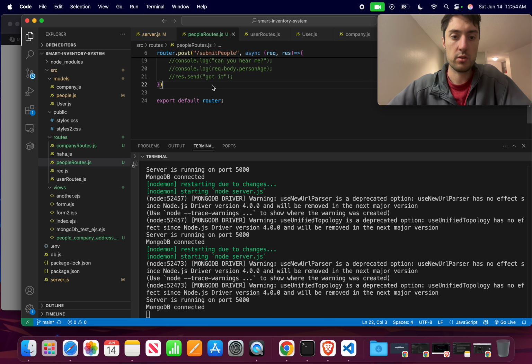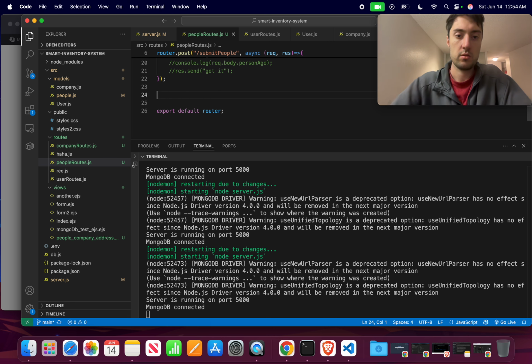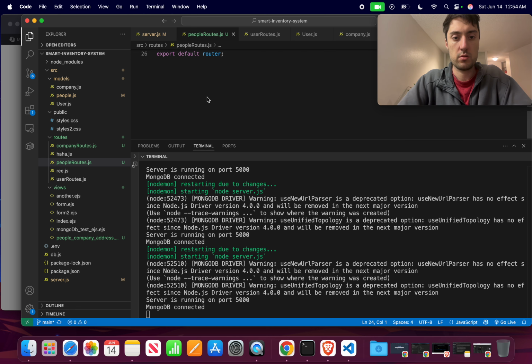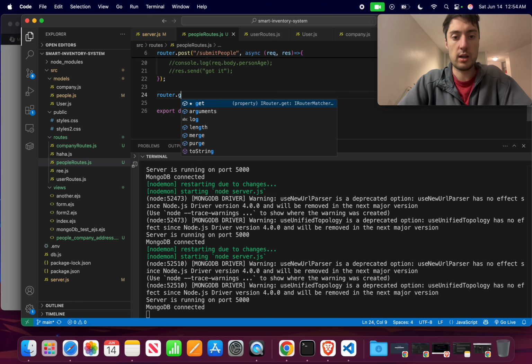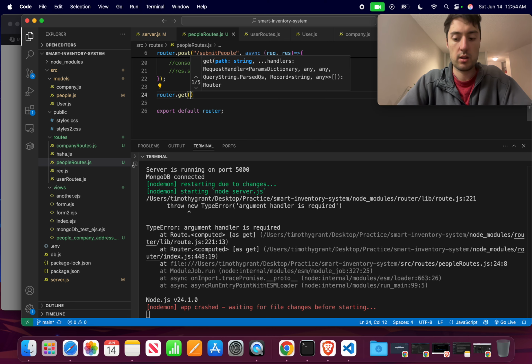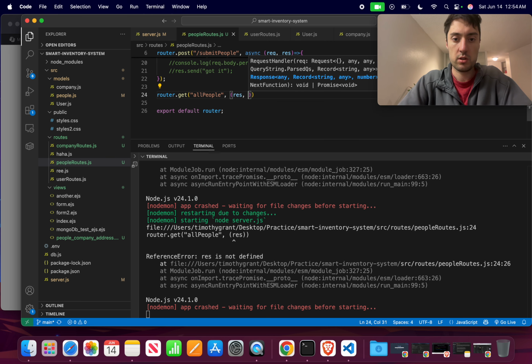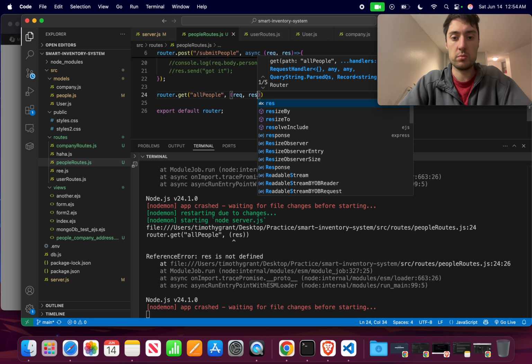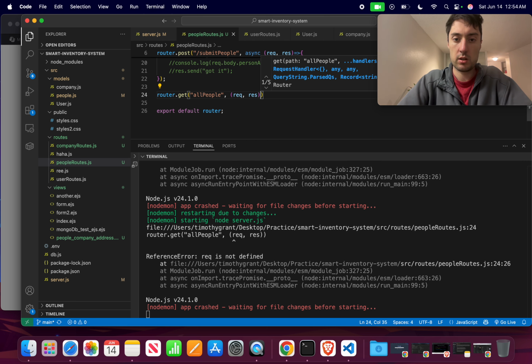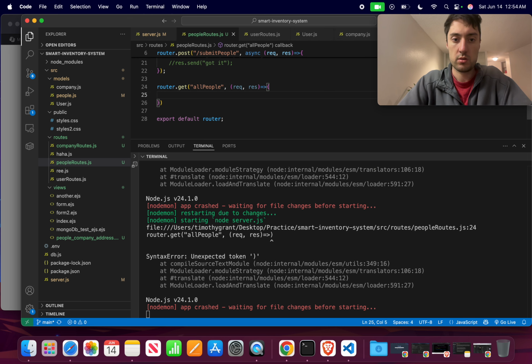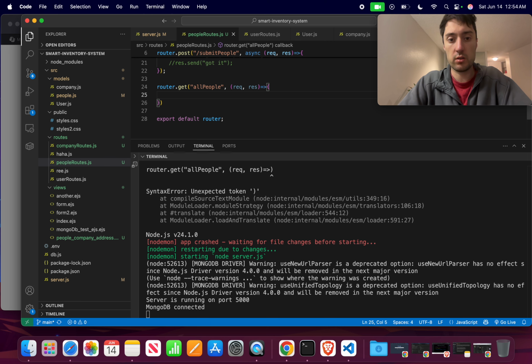Okay, instead of this, I'm going to do router.get, okay, and then the endpoint is going to be all people, okay, and then I'm going to again have a request first and then a response, okay, and this is going to come here, and then I'm going to try to find all users, right?